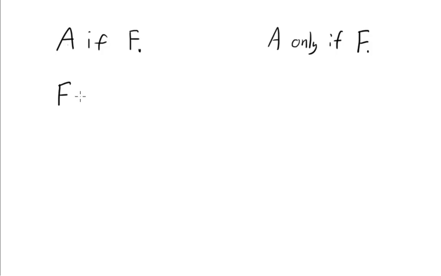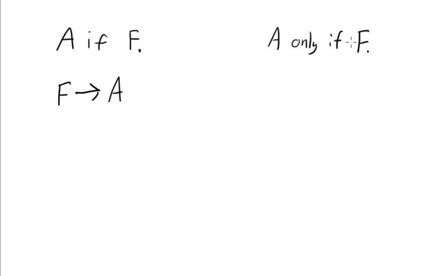So let's consider the difference between if and only if for a moment. Here we have A if F, and over here we have A only if F. So let's take a look. Now remember, if signifies a sufficient condition, whereas only if signifies a required condition. So on the left here we have A if F. Well, that's going to translate to F being our sufficient condition, so it's going to go on the left side of our arrow, whereas A is the required condition, and that's going to go on the right side of our arrow. So that's if F, then A.